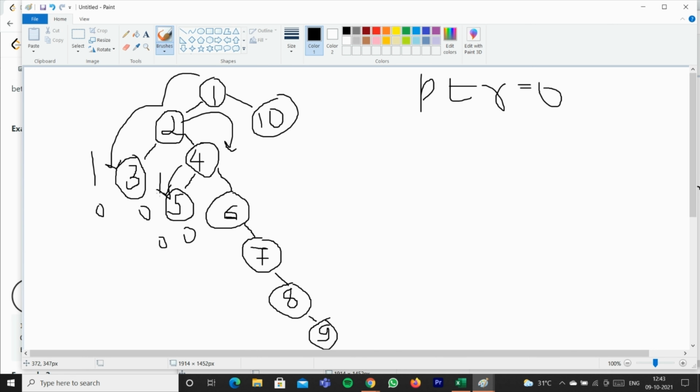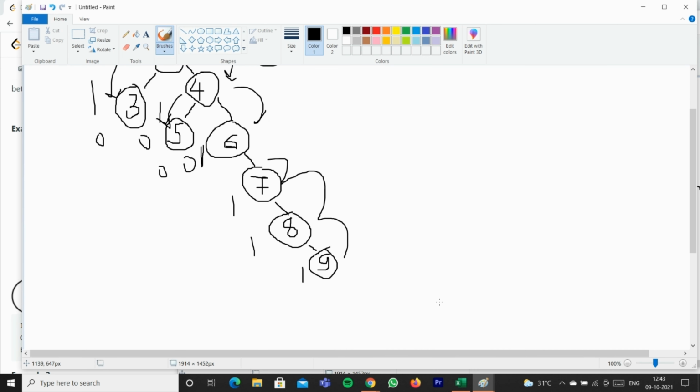Now we'll first check if L plus R is greater than PTR or not. So it isn't. So we'll just return 1 plus max of L comma R, which is 1. Now we'll go to the rightmost node of this node. We'll go to 6, we'll go to 7, we'll go to 8, and we'll go to 9. So a 1 is returned on this side from all of them, 6, 7, 8, and 9.